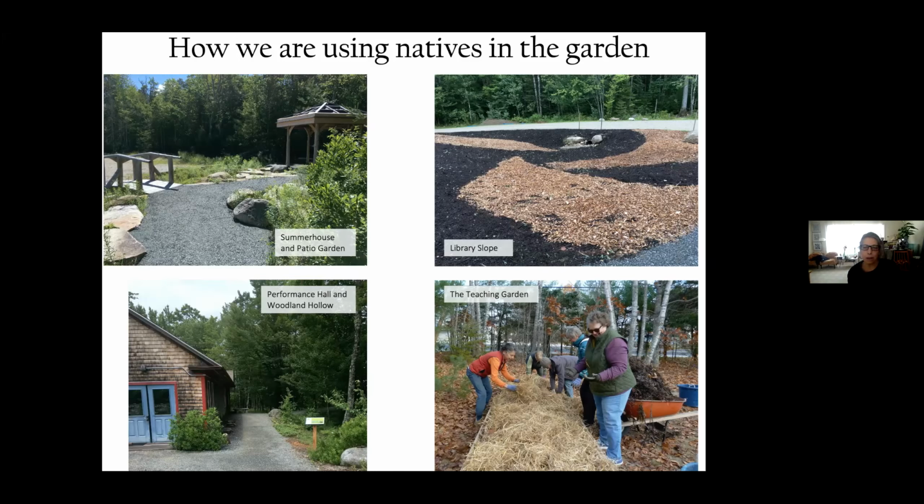On the top right is the only place on the campus that we had to start with bare ground. Generally, we tend to try to work with what's there and do what we call editing, weeding out, or managing what's already there and then augmenting it with new things and other native plants that we could bring into those spaces. But here we had a situation where this new building was built up on top of a slope. You saw the picture early on with the library building. Now that slope was already populated with plants in that first picture. And when this ground got graded, it was just too hot in the summer to even consider planting. So we decided that we would at least illustrate what was going to happen here. And we did that through patterns of mulch and wood chips.